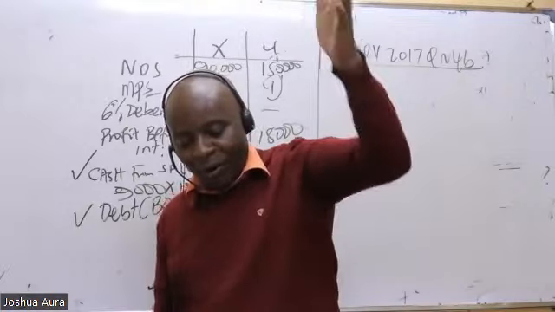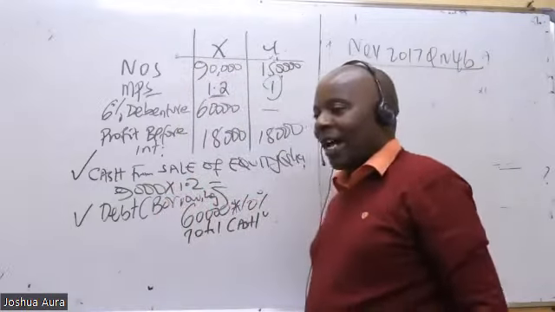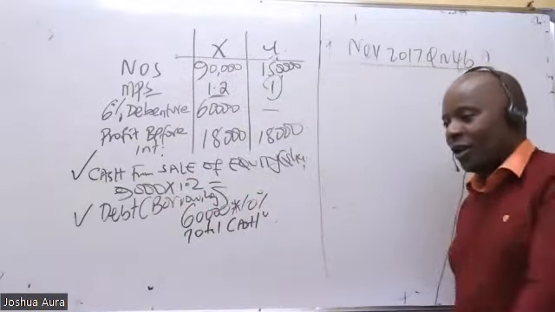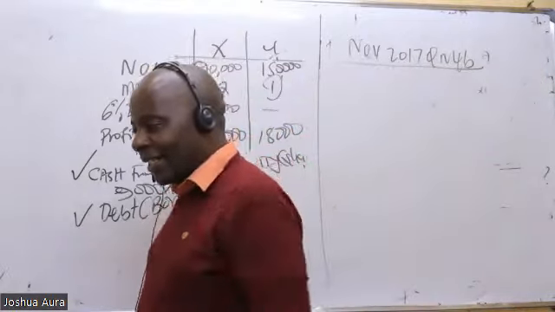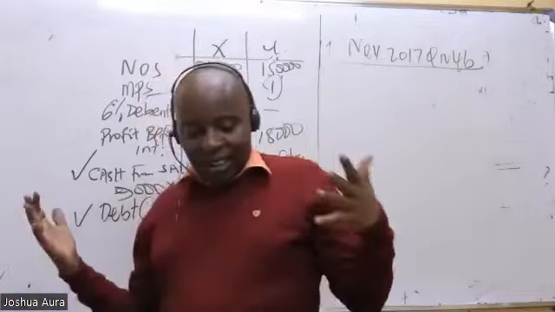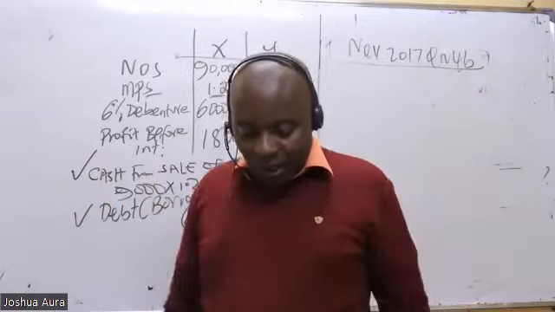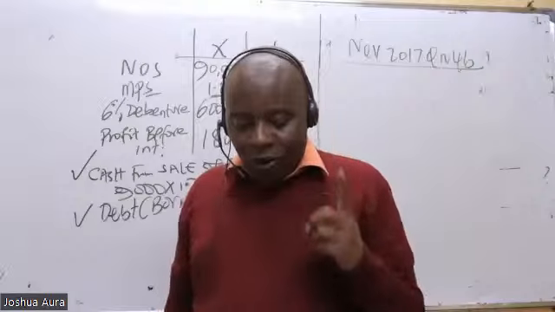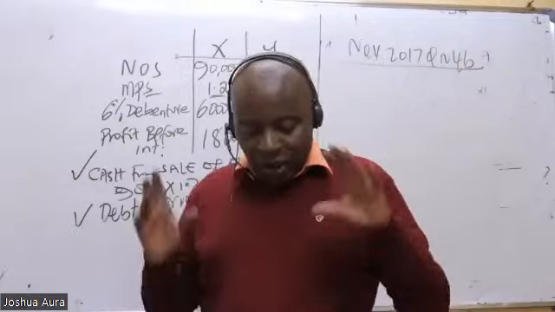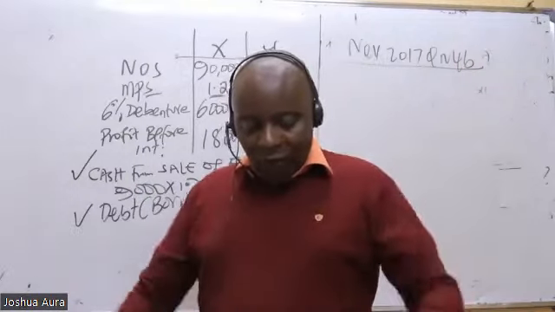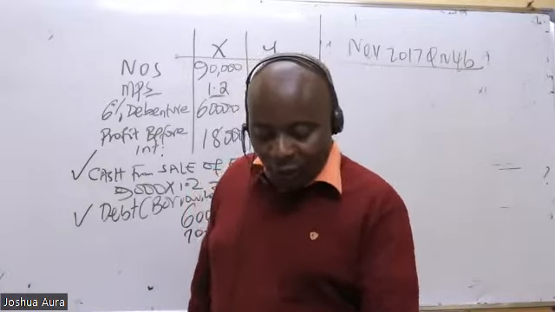The moment I can see an amount of 3 million and I know one share is going for 40 bob, can somebody give me the number of shares to be bought there? How many shares will we issue for us to be able to get the 3 million? I can see Jackie Ochola giving me 75,000. Yes, because I want to raise 3 million shillings and one share will only earn me 40 bob. So how many shares will I sell to get 3 million? It's cross multiplication. Thank you very much. That can give you 1 mark, and 1 mark can make you see places that you have never seen before.